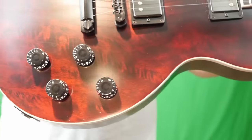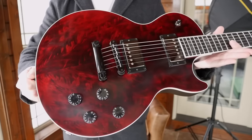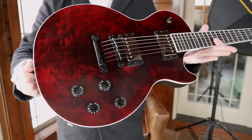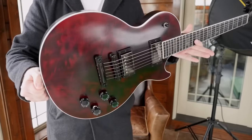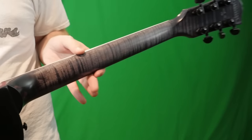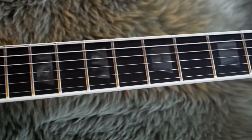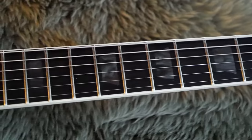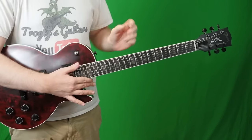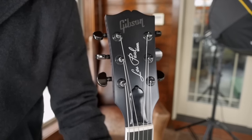It's there if you need it, as is the out-of-phase. But cosmetically, this thing is just a really cool sight to behold. And who doesn't love a maple neck on a Les Paul? It's hard to find those on higher-end Les Pauls — a lot of times Gibson will just use that on lower budget grade levels until you get to high-end custom shops with multi-piece maple necks. Having one that's just one piece and flamed like this — that's kind of cool. The ebony fretboard feels great, and it's got some very modernized appointments from that compound radius to the asymmetrical neck profile. I hope you enjoyed finally seeing one of these in the review and demo style.